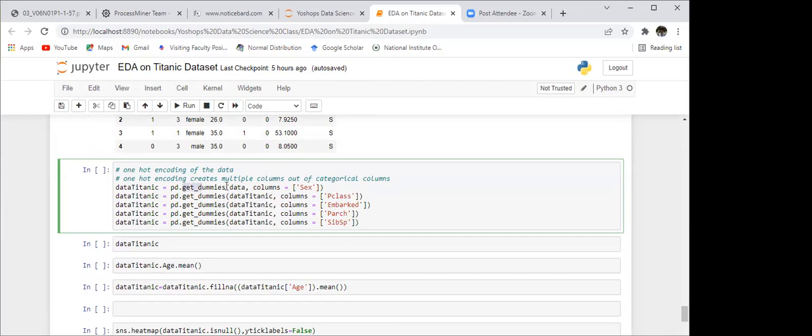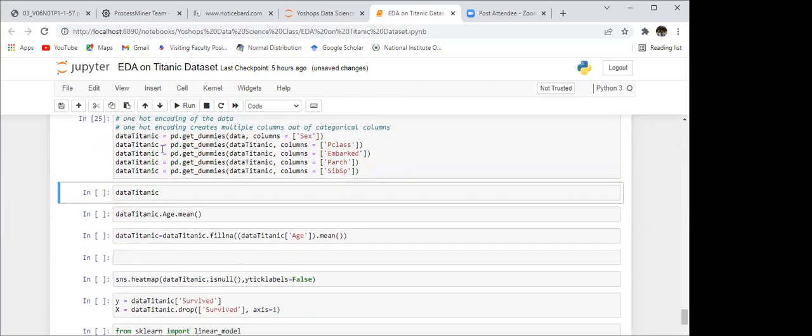So we are using this method, get dummies. We will introduce dummy variables and new corresponding columns. Let us see what happens when we apply this one. So we have named the new data set to be data Titanic, okay? Our original is this data.